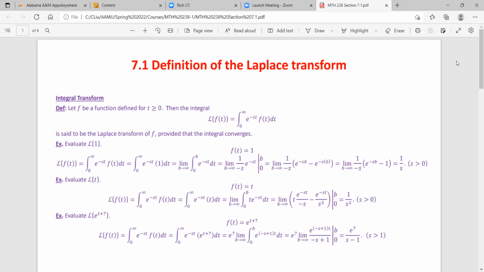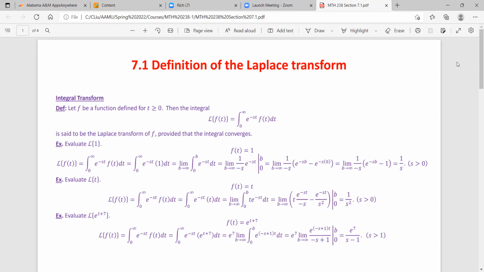Today we're going to start a different approach to solve differential equations. In general, it can be solved using this method for first order differential equations, but it can also be used in higher order differential equations. So this is a brand new method that applies to all differential equations, and that's called the Laplace Transform.